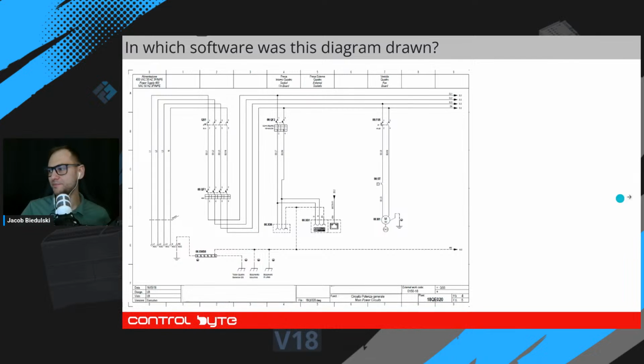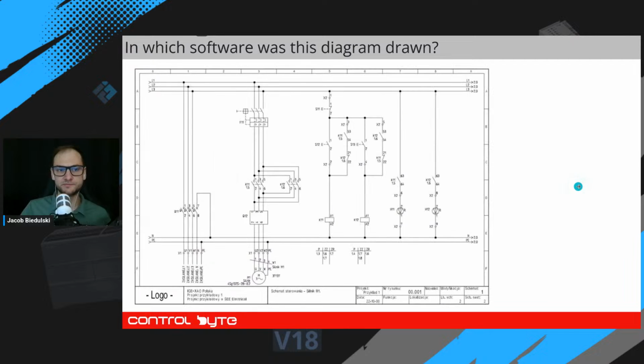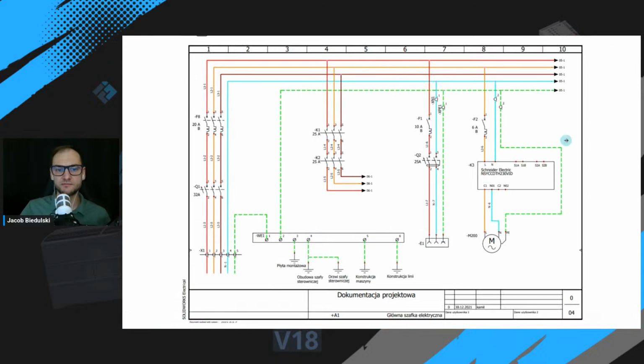Nice to see you. So this diagram was drawn in WS-CAD. And this diagram is made in C Electrical. Okay, during this session, we'll focus on documentation on diagrams made in SolidWorks Electrical.